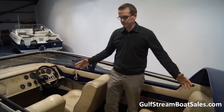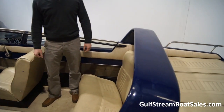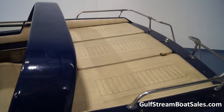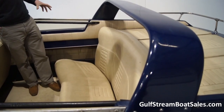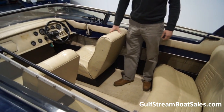We've got a nice spacious cockpit. We've got a full width sun pad across the stern with the elevated rail running around it for extra security. We've got the fin just over the front of the sun pad. We've then got a bench seat to accommodate three, plus the helm seat and passenger seat up front.